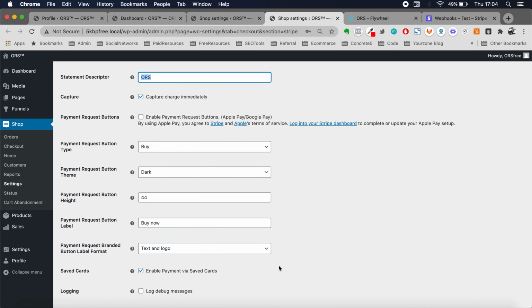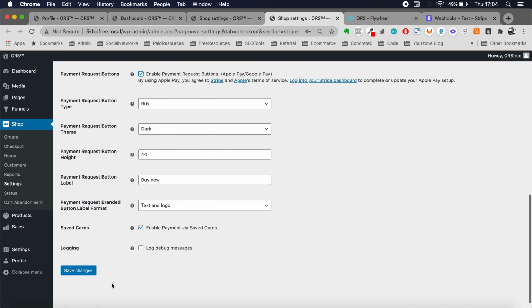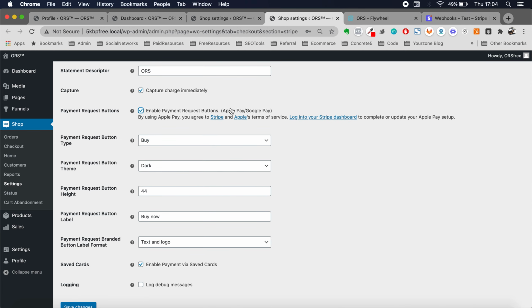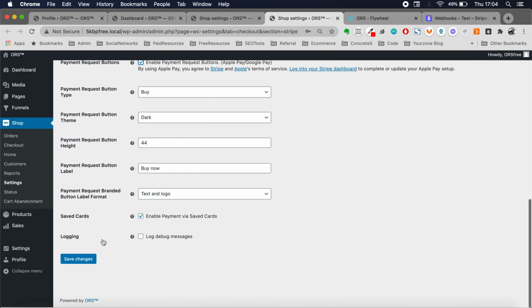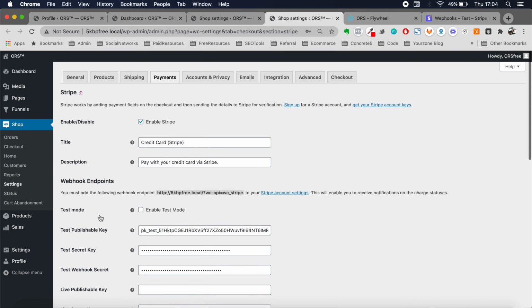You can change these if you want, otherwise no. This is pretty cool. You can activate it if you want to. People are able to pay through Apple and Google, and it's pretty cool, I think. So activate it, gives more payment options. And then that's it. Just say save changes. You should be good to go.